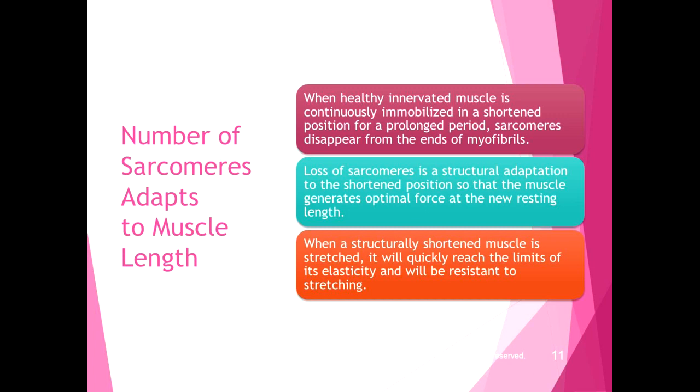And I don't know if you've personally experienced this, when maybe you're doing a new strengthening program and you haven't taken the time to stretch a lot and your muscles are shortened. You have a lot of resistance to stretch. The muscle's resistant to stretch. But really, we're actually talking about a contracture here where the muscle is continuously immobilized. It's not just a new strengthening program, but say that you have your elbow flexed at 90 degrees for a prolonged period, meaning over days, weeks, months, you will lose sarcomeres. The muscle will actually shorten.